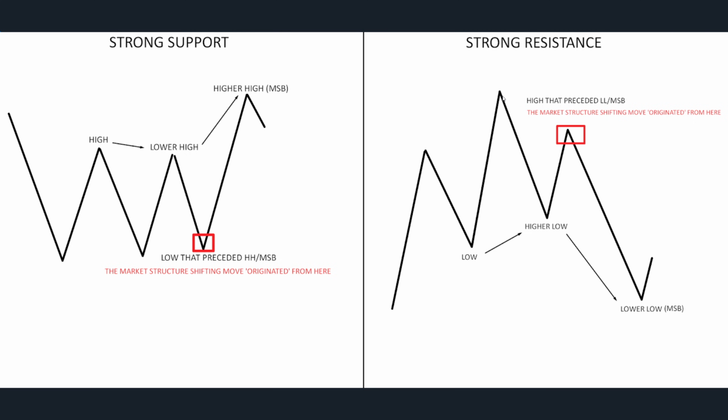It's like, well, what did this high do? Yeah, it led to a sell-off, but it was a higher low. This is the one which shifted market structure. So the level kind of derives additional significance from the fact that it moved things around a lot.